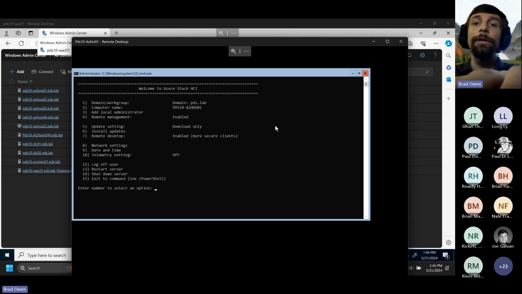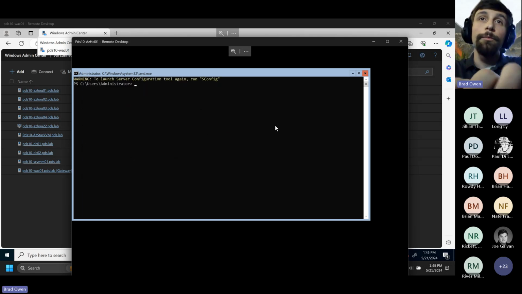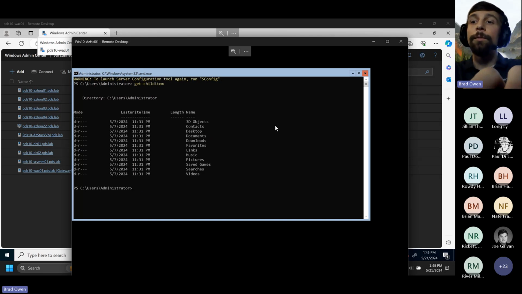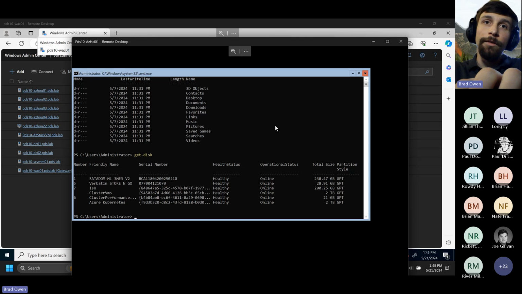And as I mentioned, right, we are just running a flavor of Windows Server. So if the things that we want aren't readily available to us in sconfig, we can just drop simply down to PowerShell, where we can run all our favorite commands that we know and love. Things like Get-ChildItem, Get-Disk. This is actually showing cluster shared volumes, right? So these are volumes which are available to every server in the cluster. It shows some of our SATA DOMs. It actually shows one of the USBs I use to image.